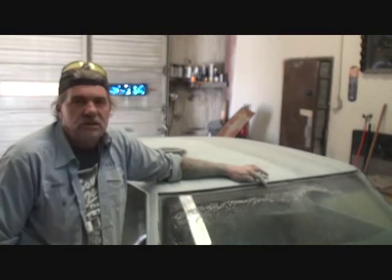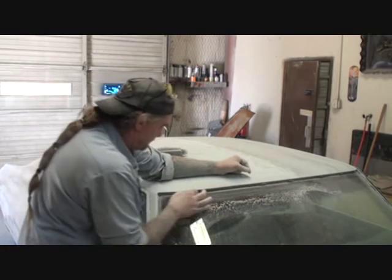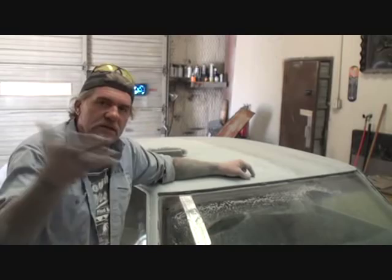So what I've been doing, every time that I take the car off and put the primer on it or what have you, I will go ahead and individually take these clips off as well. Because I do not want anything wrong with this when we put it back together. I don't want the chrome to pop off because the clips are full of paint and primer. Do you see what I'm saying?